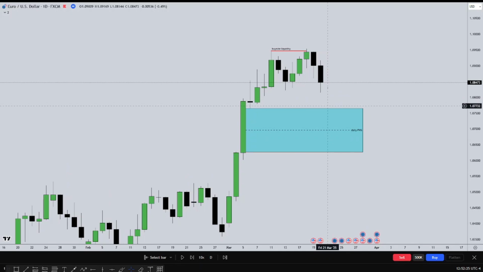If we're going to the 1 hour or the 4 hour to look for setups, to look for a retracement back to a reference point that will lead to lower prices, we are having in mind that price is in a downtrend, but it's not great. It's a counter trend downtrend. On a lower time frame, price is in a downtrend, but on a daily time frame, price is in an uptrend. We're just looking for a short-term retracement down to this daily fair value gap.